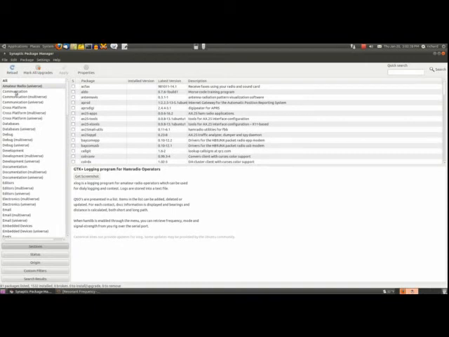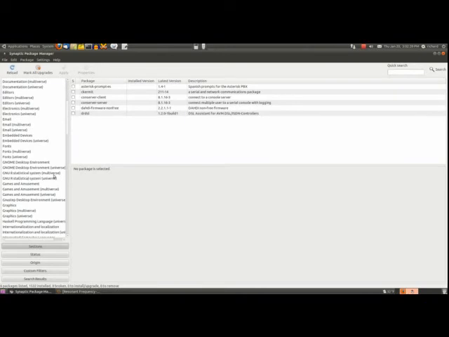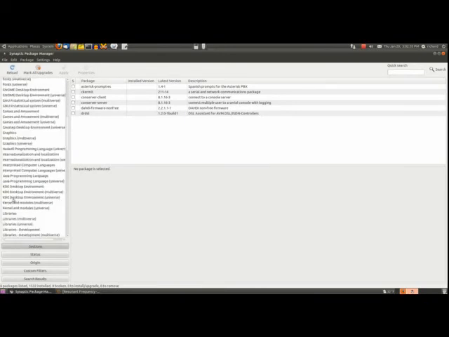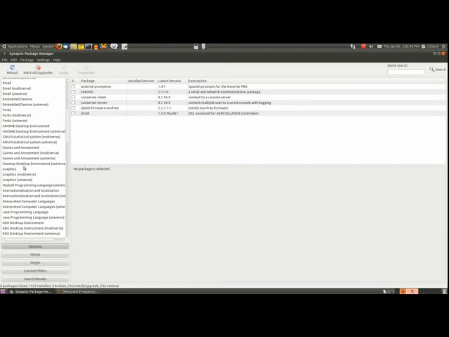Anyway, we got stuff for the GNOME desktop. We've got stuff for KDE further down, which is another desktop environment. See, that's one of the interesting things about Linux, the desktop is not tied to the operating system.